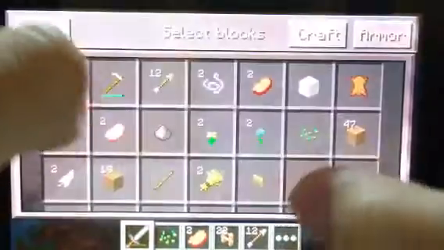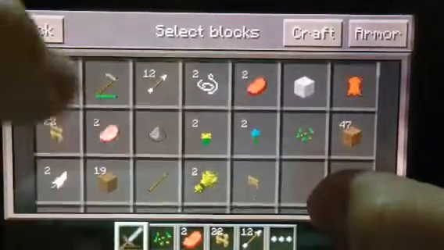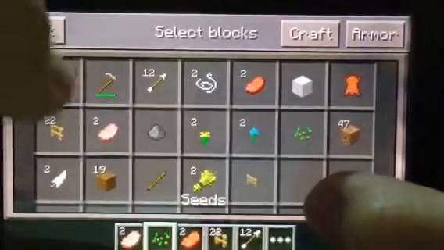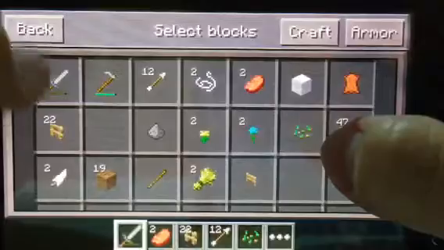Okay, so let's go. And let's delete the bucket. And now I put this bucket. As you see, I got food so I can live. Alright, let's go. See this food? And after that, I saw this.